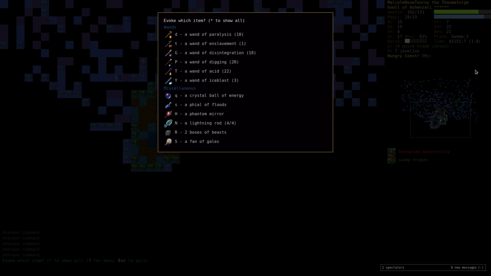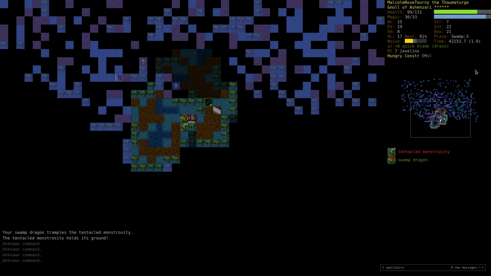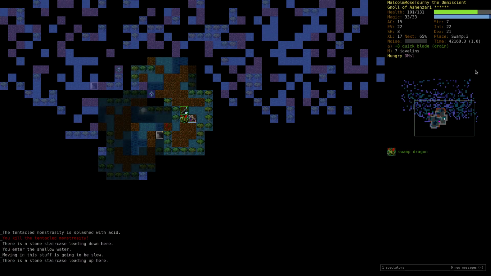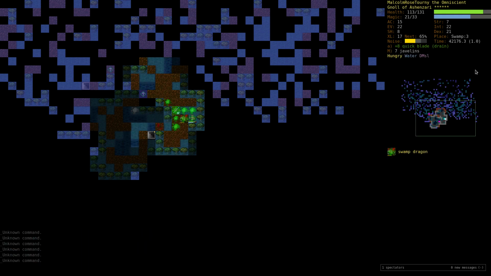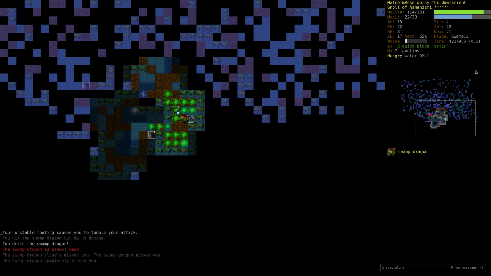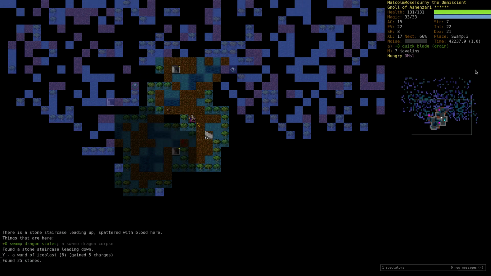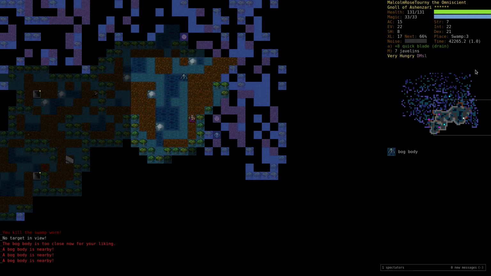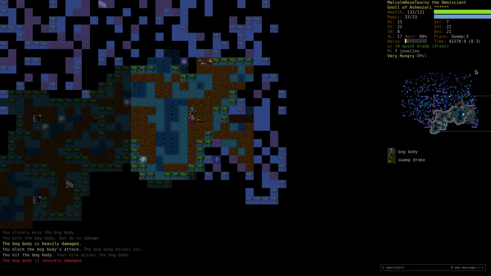Well, we've got the dragon on our side now. Guess I'll use acid. That's obnoxious. That's a Zot monster. I know he can spawn on, like, the final floor, but I don't think I've ever seen a tentacled monstrosity spawn just randomly in the swamp somewhere.